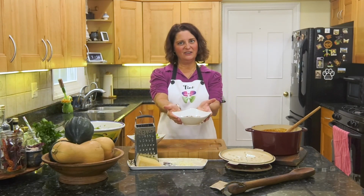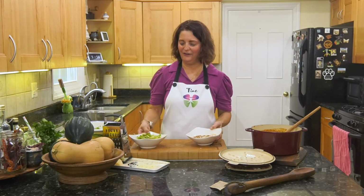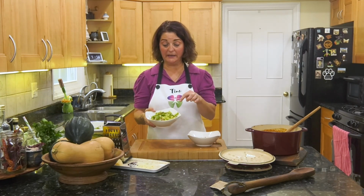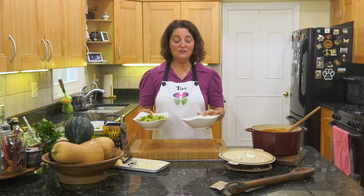So there we have it, our Italian vegetarian lentil soup, along with our Italian Tina style salad, our salad Tina style with my dressing. And I also put some olives on there with some pimentos, just because olives just kind of spice up a salad and make it taste really, really yummy. So there we have it.